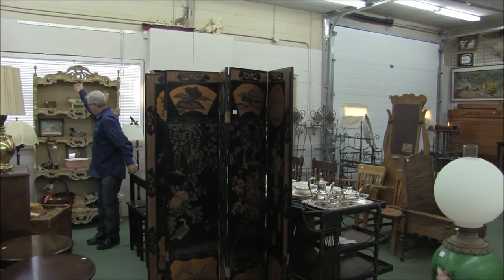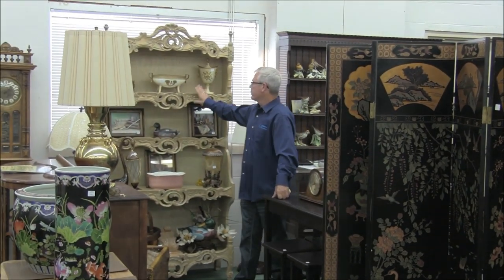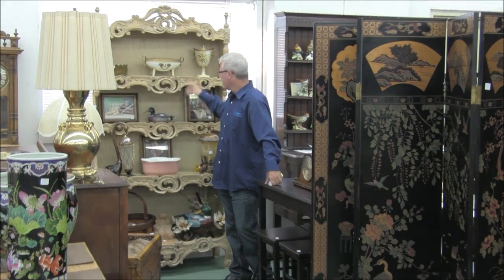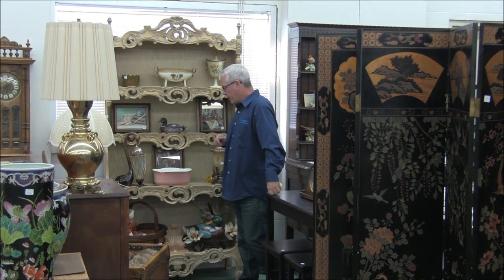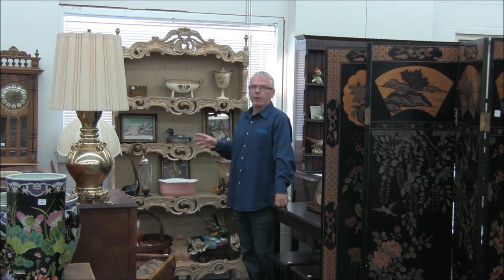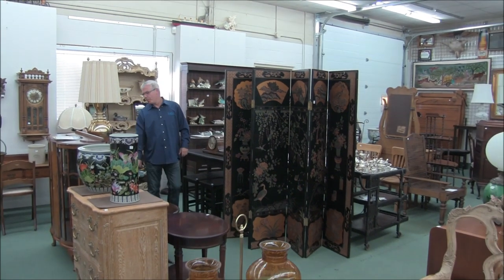This one is not really a Welsh dresser but not unlike one — it's a newer, high-end piece. It does have the little strip for putting collector plates in. Well, collector plates are not really the thing, but proper antique plates would be the thing to have. Off camera is a really neat leather-wrapped box with fur lining.